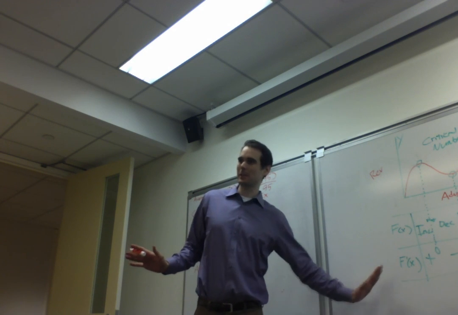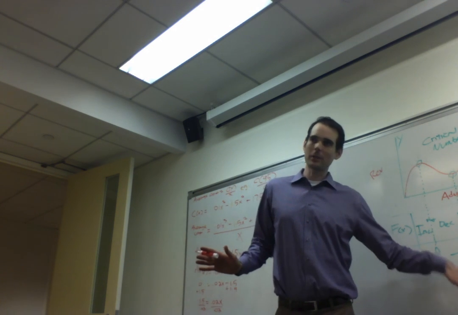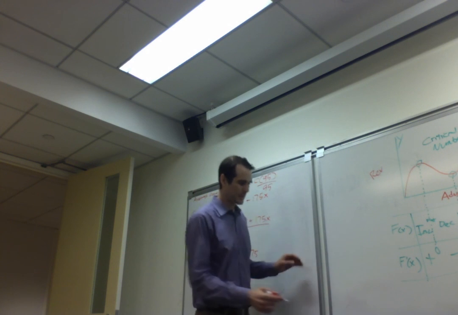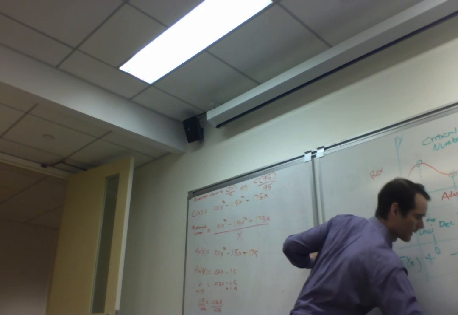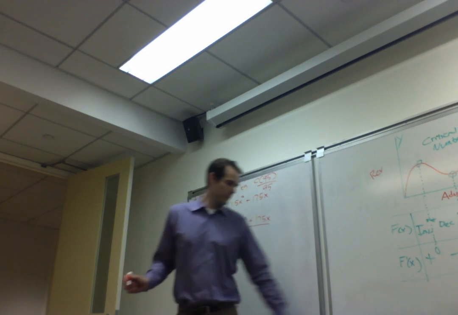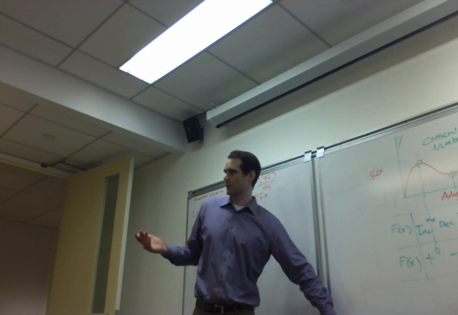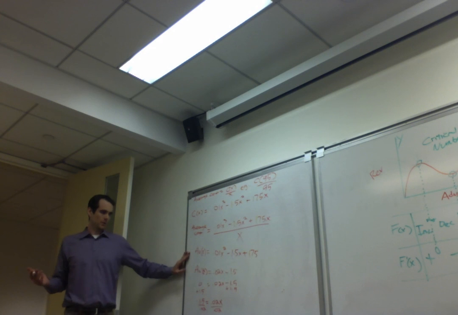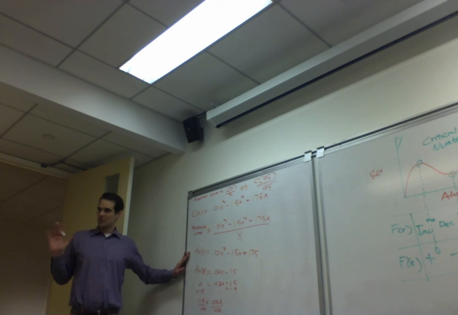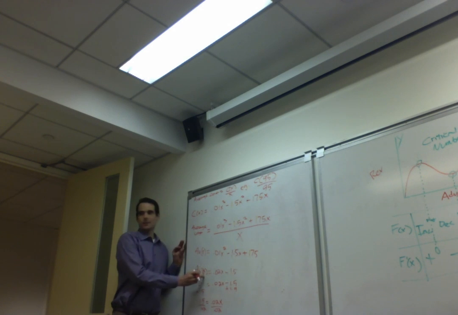If the slope is positive, that means it's going up. If the slope is negative, it means it's going down. Now what's the derivative here? All right, so let's pick some easy numbers. Let's pick 0 and 100. What is the slope when x equals 0? I don't put this into the initial function because I want to know what the slope is. So I put this into the first derivative. This tells me at any x what the slope is.